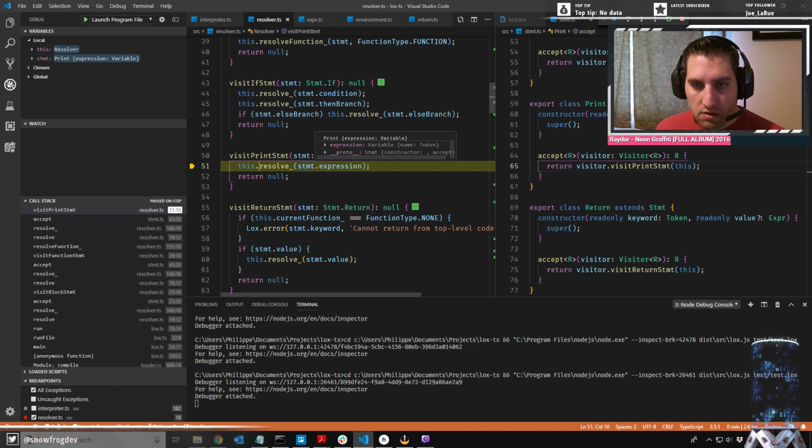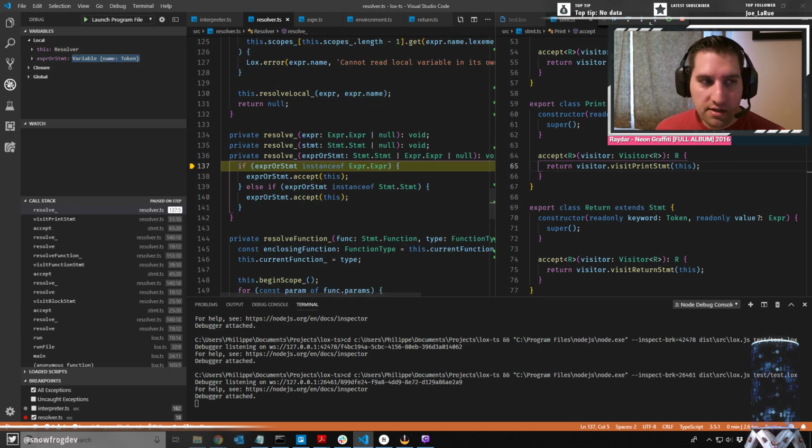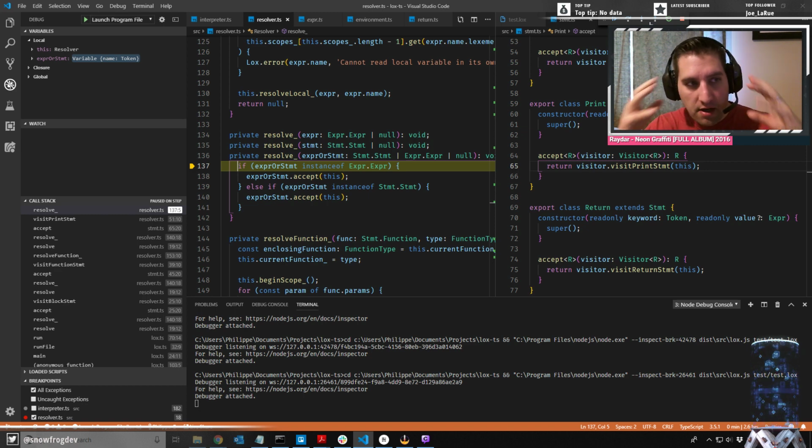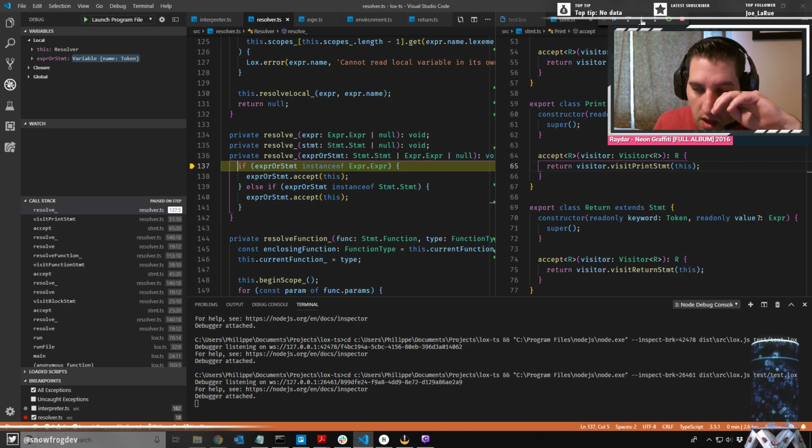Now, how do we resolve the print statement? Well, we look at the associated expression, and we resolve that. So you can see this is like a whole tree kind of thing. It's pretty cool. It's kind of hard to wrap your head around all of that, but it's really clever. Like building a mental model of this whole thing is not trivial. And that's essentially what we're doing here, step by step.